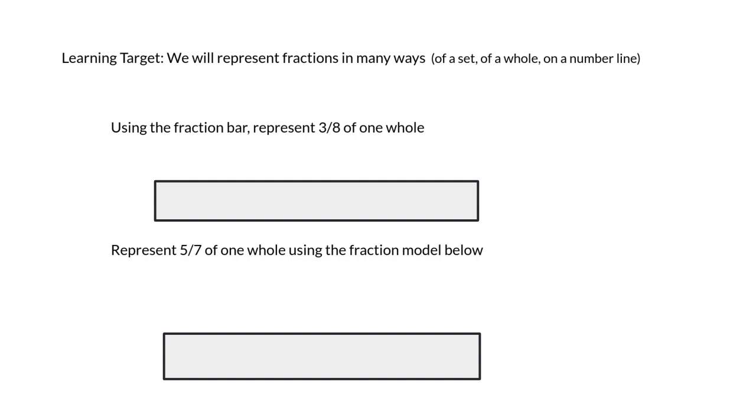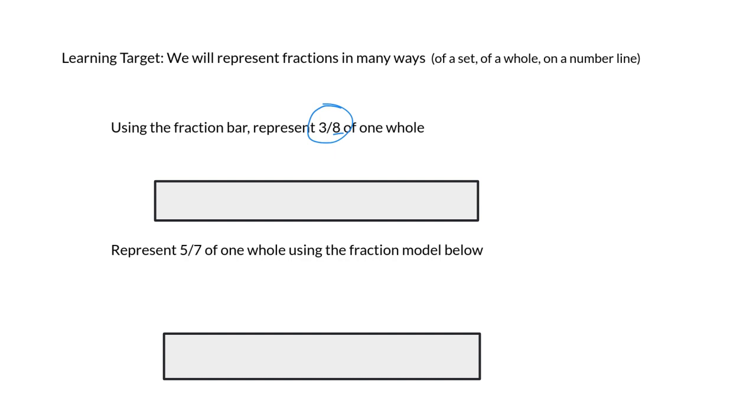Okay, now I just randomly drew a fraction bar here. This fraction bar, this gray rectangle you see, represents one whole. And what we want to see and make and create is 3/8 of that one whole. Remember when we talk about fractions, we're going to break our whole into 8 pieces. That is our denominator, 8 equal pieces. And then we have 3 of those 8 pieces, 3 of those 1/8 pieces.